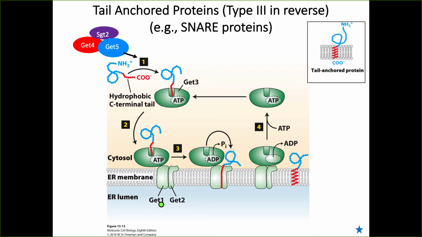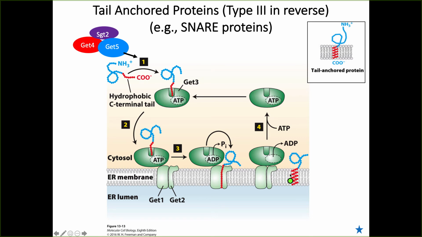Here there is no function of this translocon. So the GET1 and 2 is just a receptor to bind the GET3, and this protein will diffuse from GET3 to GET1 and 2 and eventually into the membrane. And here the hydrolysis of the ATP to ADP will release the protein onto the ADP GET1 and GET2, and then one ADP is released from the GET3. The GET3 is released from the receptors, and the protein diffuses out.